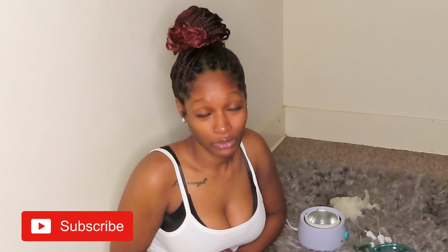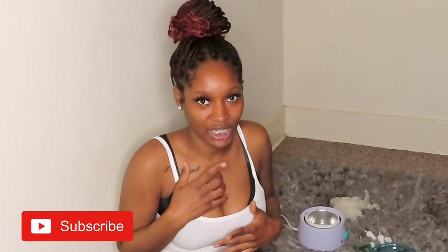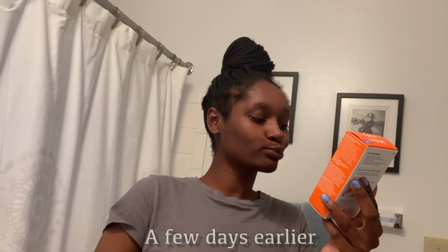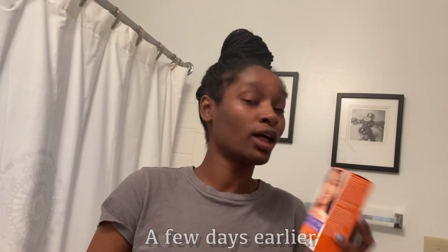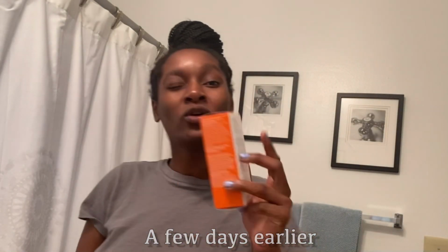I haven't shaved for about 4 days for y'all. Look at my armpits. They are definitely hairy. I'm also gonna do my chin hairs. I have little chin hairs that I hate. A couple days ago, I tried to rip them off with some Sally Hansen strips, and don't waste your time buying those. It says results last up to 8 weeks. Okay, Sally, let's see if you're lying or not, because if I see a whisker on my chin by tomorrow, we fine.